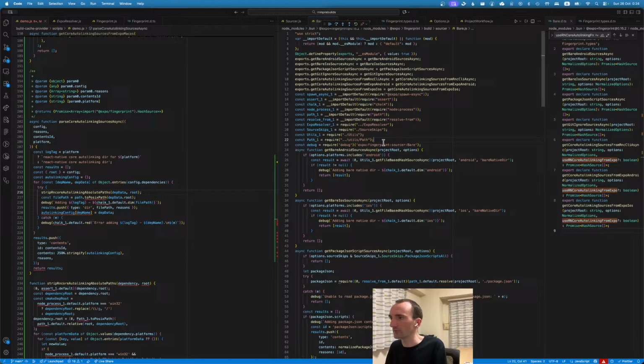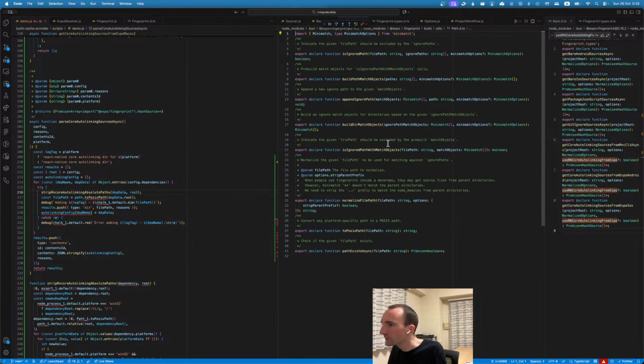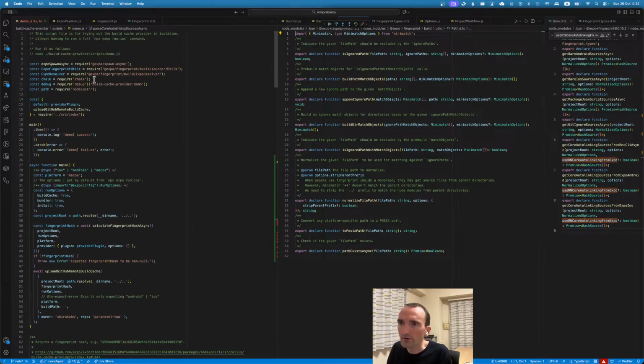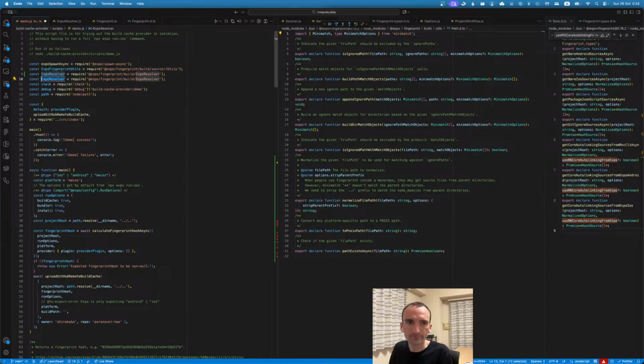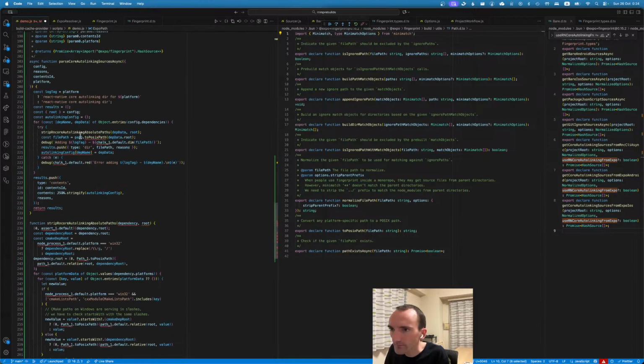Oh, weird. Okay, it's their own path. Fine. I can grab that. Expo path build slash utils slash path. There we go. And then all of these chalk defaults can just be chalk.